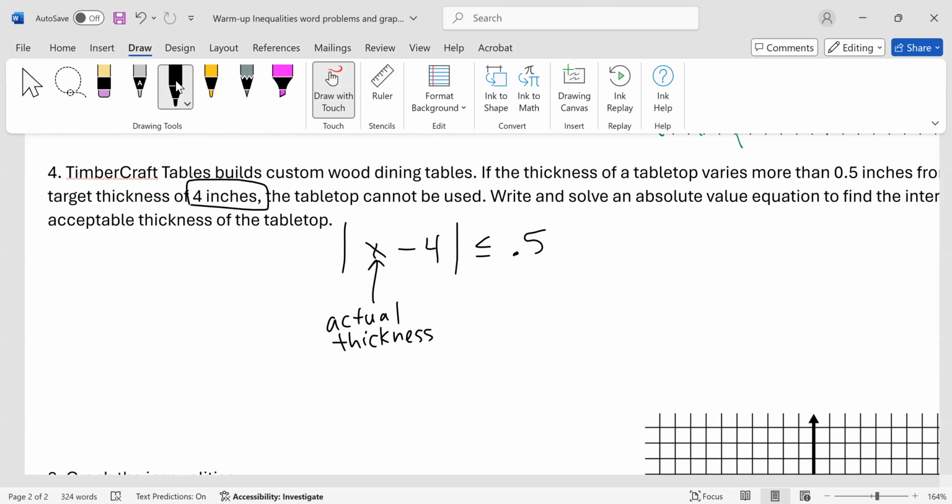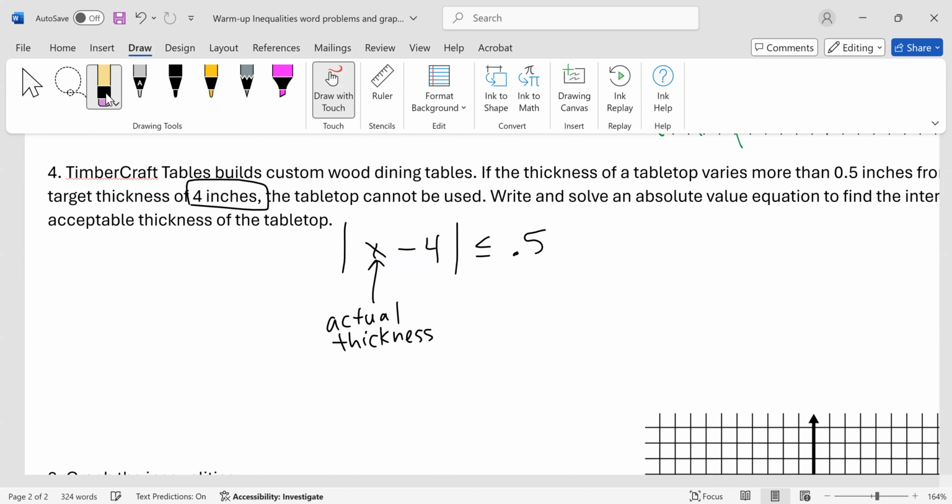Okay, so guys, just for an example, if your table is 6 inches thick, how much over is it from the required amount? 2 inches, right? Is that within 0.5 inches? No, that's not right. What if your table is 5 inches thick? It's 1 over. Should it be 1 over? What do they want it to be over? 0.5 is the maximum. It's too thick. Okay, does that make sense, the equation? So the actual amount goes here. I represented it by x. It needs to be within 0.5.